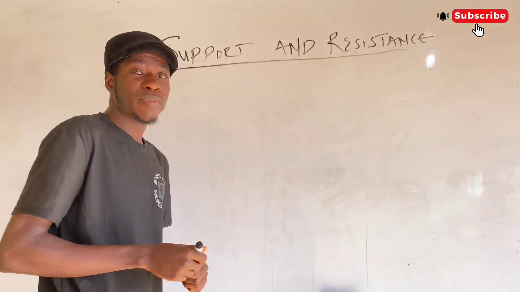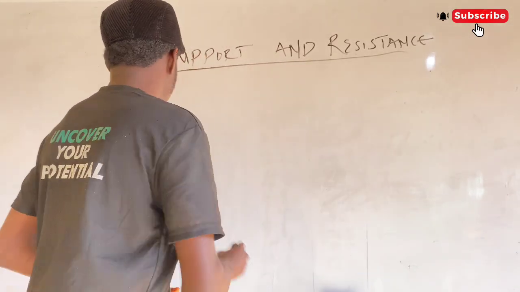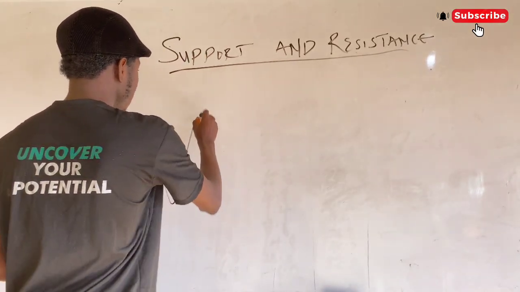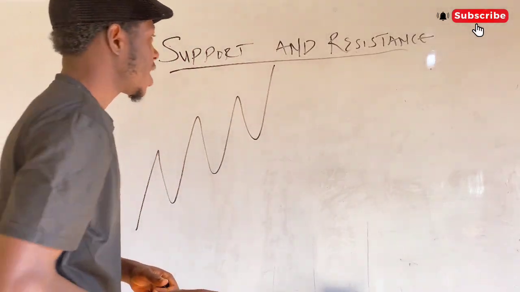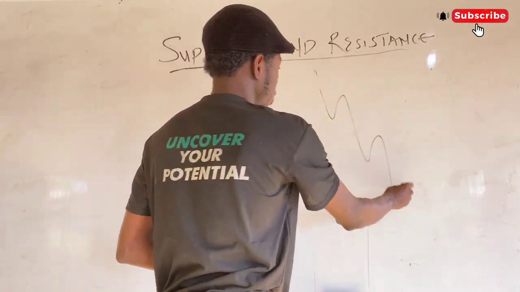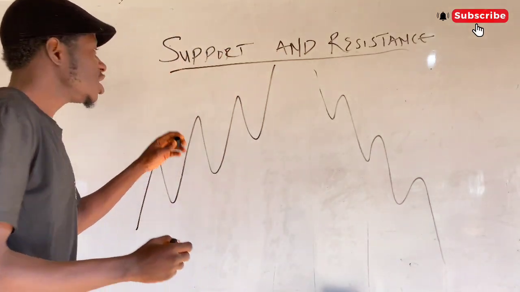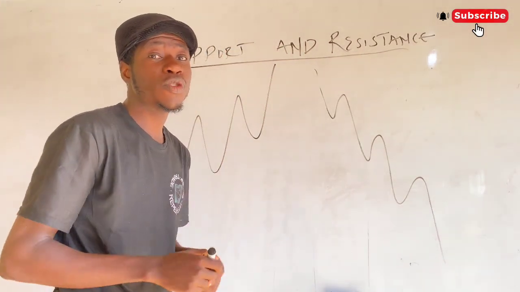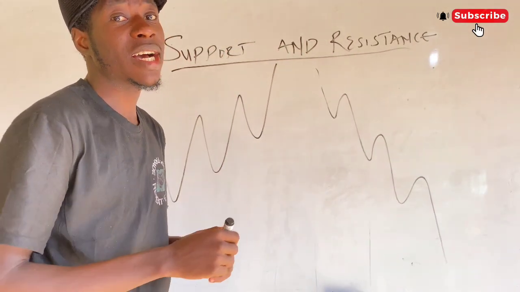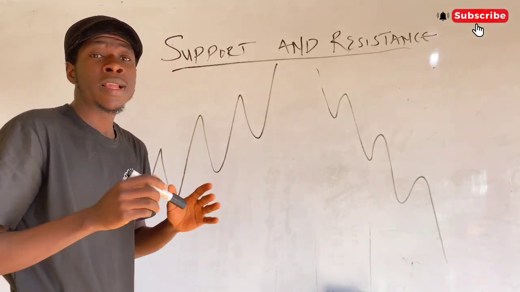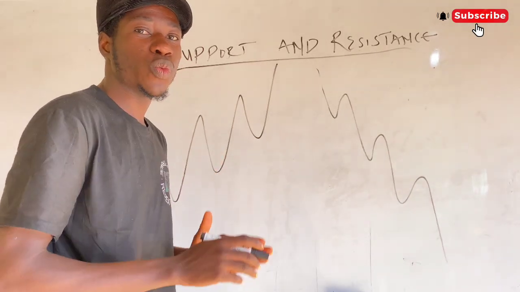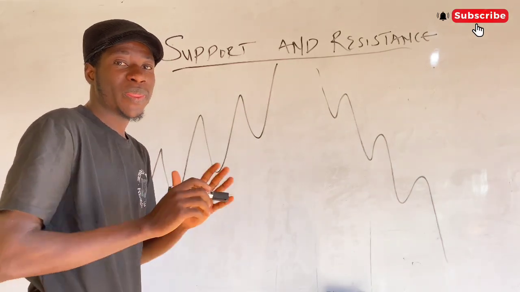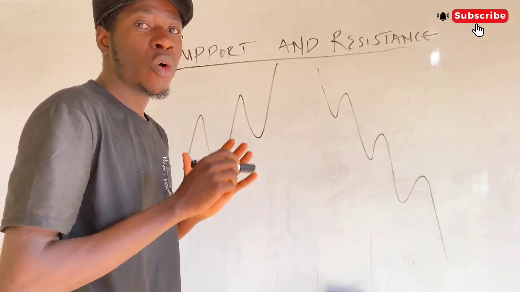So for example, let's say we're in the market and we're seeing market trading up like this, right? Or we're seeing market trading up and down like this, right? At each point of this market, we have two major participants, which are buyers and sellers. And these buyers don't just trade randomly, right? They have specific levels where they look out for that the odds will be in their favor where they trade the market.